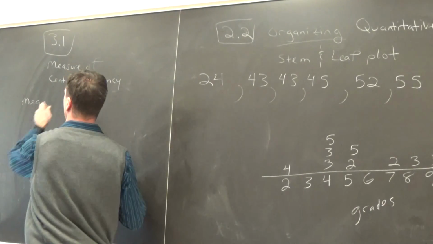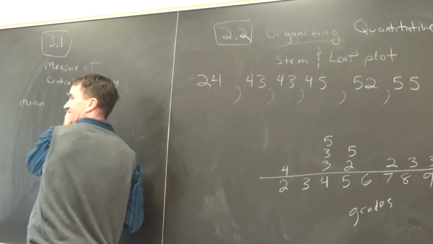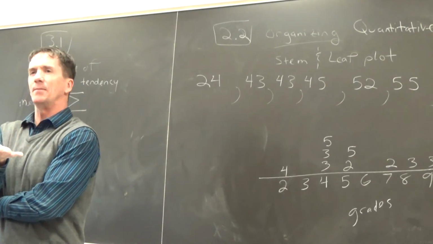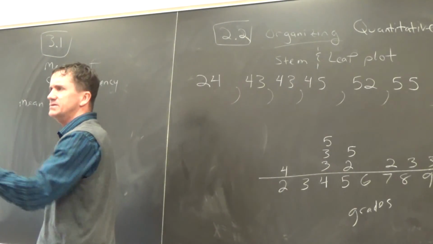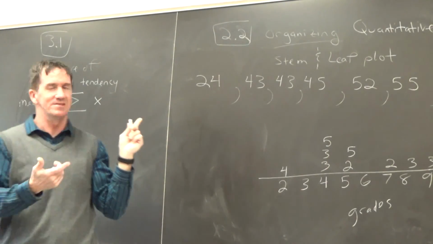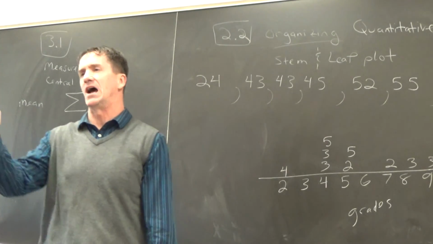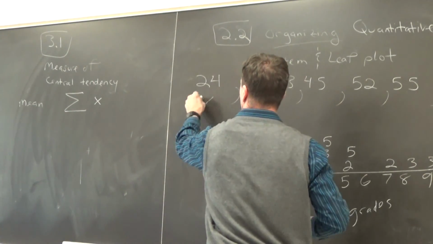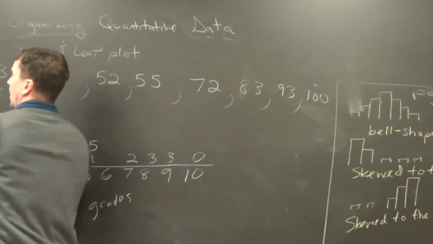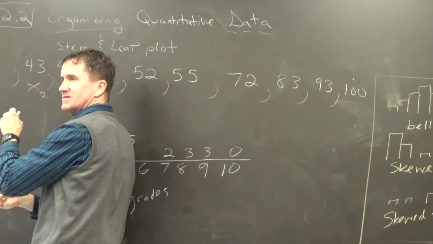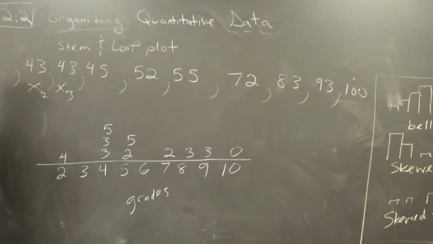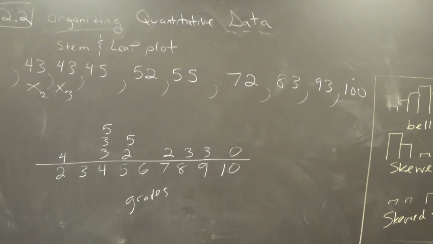So you know what symbol I'm going to put down? I'm going to go like that. Because that means what? Sigma. All right, I'm going to add up all the scores. Now, if you want me to put scores, I guess I can call them X's. Add up all the X's. But if you remember back in algebra class, I can't call that X and call that X because they're different numbers, right? See what you do in stats? We call this X sub 1. We call that X sub 2. Don't get so worried about the notation, but then we call that X sub 3, right? So what I'm going to do is say, how about we add up all the X sub i's?